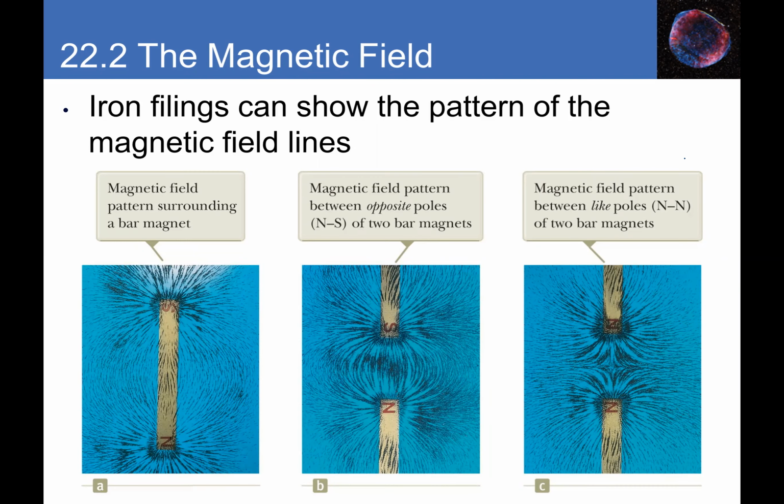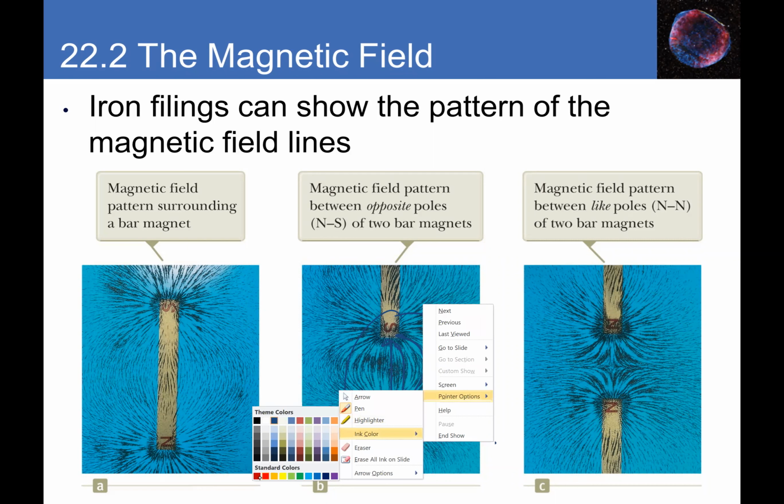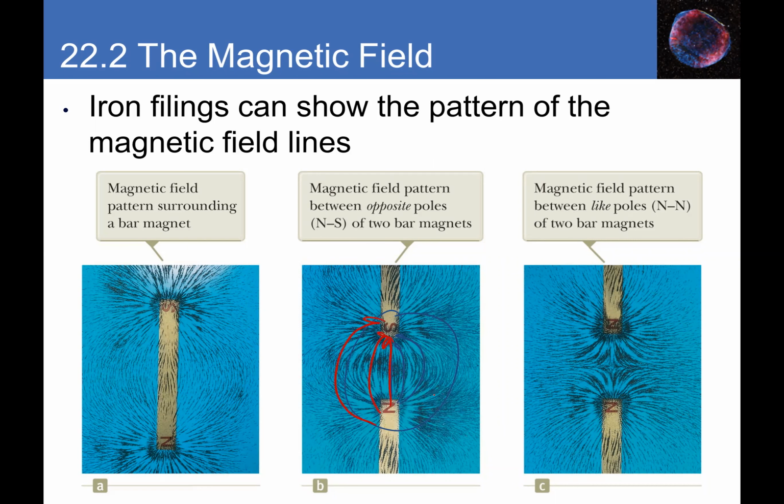Now, if you look over here, it's the same thing. This is north, this is south. So magnetic fields go like this. You can see the direction, so they line up with respect to those field lines. You don't necessarily see the direction, but you can use a compass again to find that. The magnetic field goes from north to south like this, always pointing in that particular direction. Of course, it goes into its own south, but you can see the entire region is filled with the magnetic field lines. That's why all those iron filings line up perfectly with respect to those. And this is north-north, so it's kind of repelling, like charges, okay?